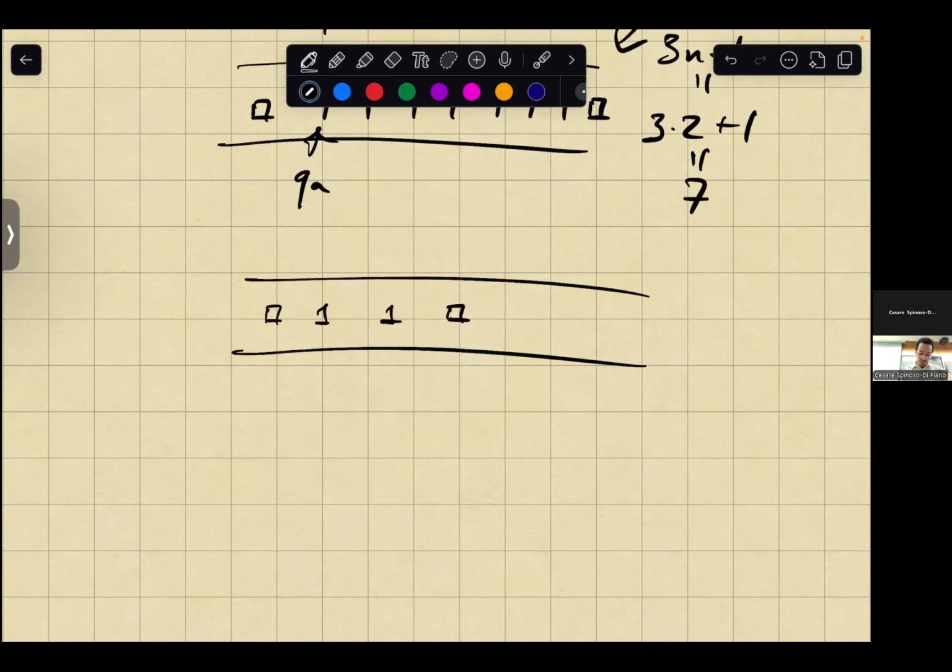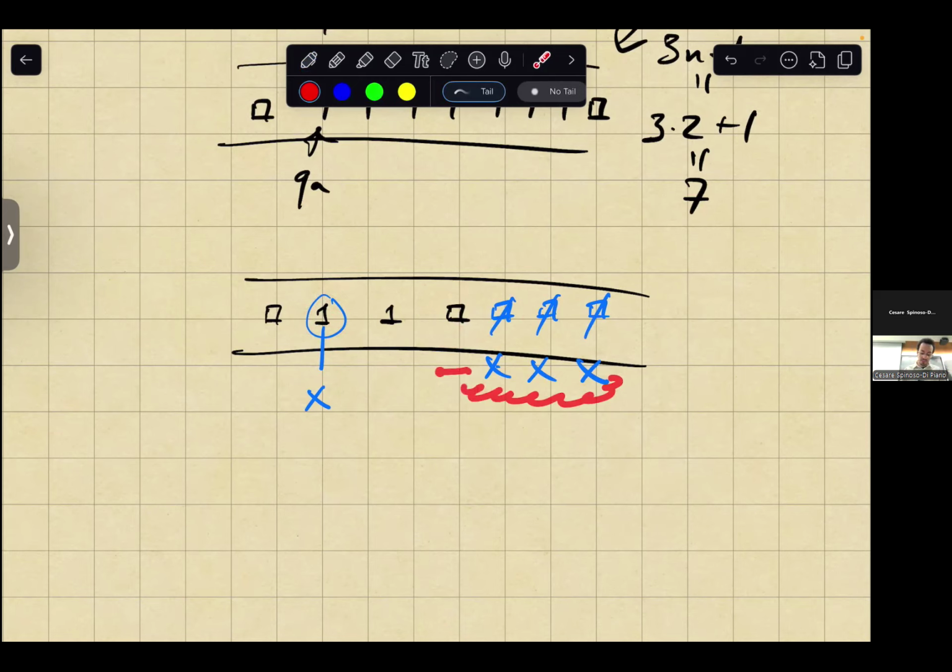The way that you can do this is essentially, again, using the marking logic, where for every one here, I mark it with an X, then I move right, and I'm going to create a buffer zone for my scratch pad. So I'm going to have this blank be my buffer. After this first blank, for this first one that I read and marked with an X, I'm going to convert 3 blanks to X's. So I convert this first blank to an X, the second blank to an X, and this third blank to an X.